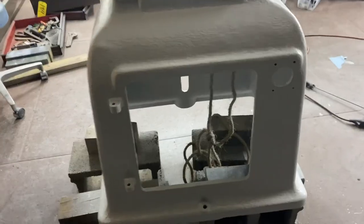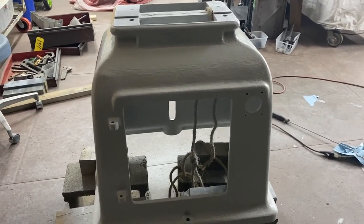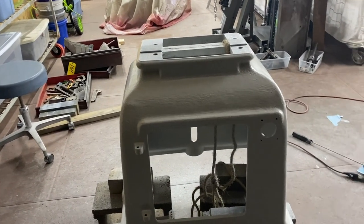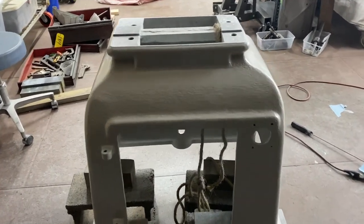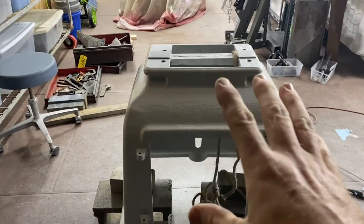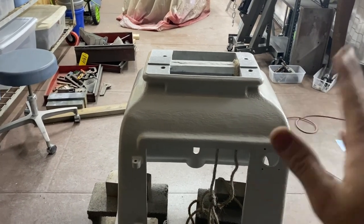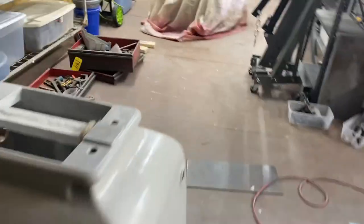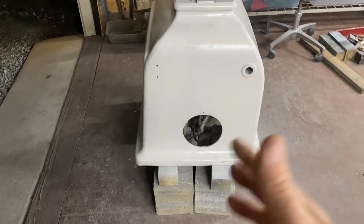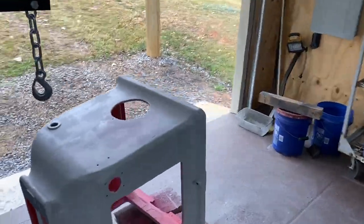It's positive. I also, in looking at this more, I think one of the issues was with that blower. I think there's a certain distance you're supposed to be away from it. And I think because I couldn't see, I was getting closer. And it's not just a matter of how much paint it puts on, but it's actually the flow of air. And I think the flow of air was making it all ripple. Whereas when I was over here, because I always had more room to work, or because I could see, I was back farther. So here's my pedestal in the light of day.